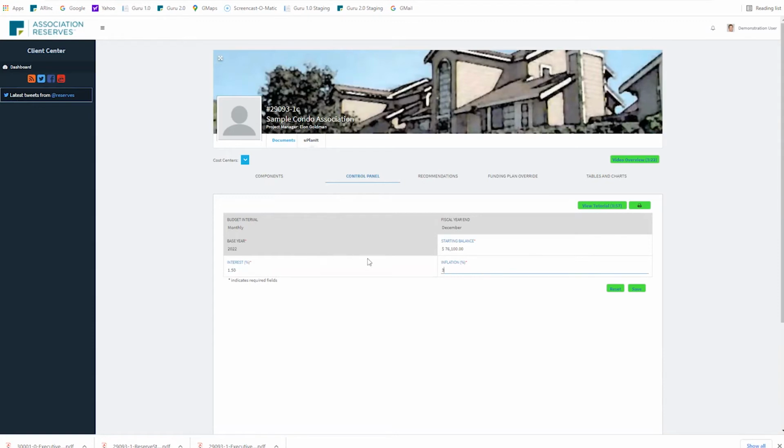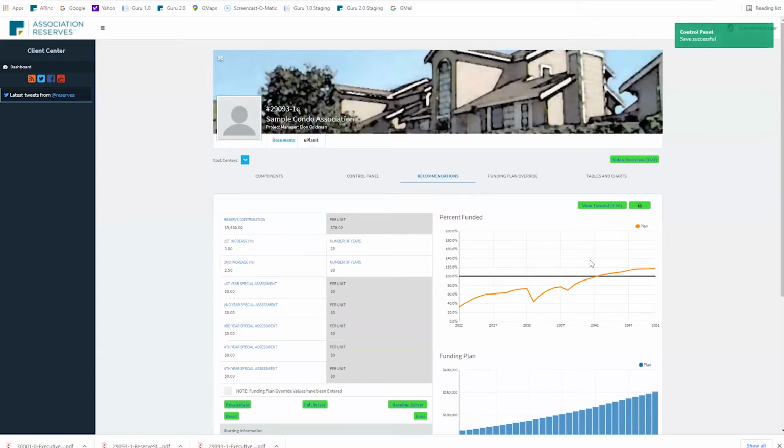What do you want to do? New starting balance. Let's say they found a CD that they'd forgotten about. Okay. Yep. 50 grand. Round to that. Yep. So let's make it 126,100. Good for them. Let's save. Let's start seeing what kind of difference this makes. Oh, wow. You can see that it was $54.60. What's a comparable full funding plan now with this scenario? And $52.30. We could probably even go a little bit less, $5,200. Recalculate, or maybe even a hair less. But yeah, this is a reasonable plan.